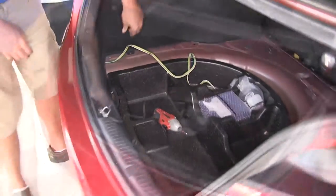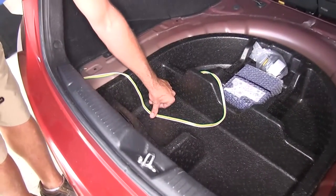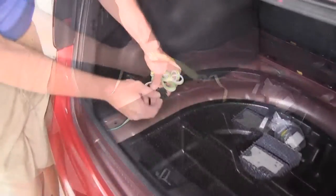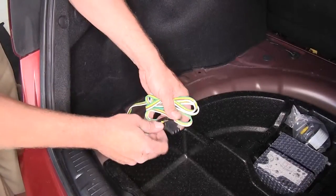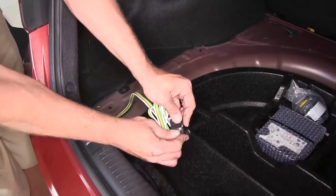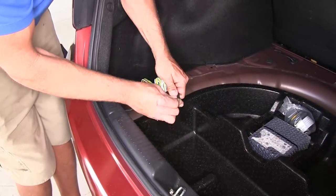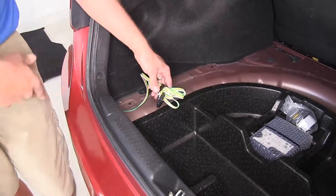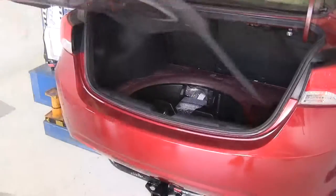All right, perfect. Now what we'll do with our four pole is just pull out enough to where we can kind of touch right down here with our thumb. Then let's loop it around. We're gonna put the dust cover over our plug here, just like that. And then I like to bring it around the wiring bundle and use it almost like a bread tie or a zip tie, just to kind of hold everything together. You can wrap it with a zip tie if you want to, but then you'll have to cut it and have extra zip ties when you're done. So I like to just leave it sit right there. Now we can put our floor coverings back in.